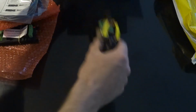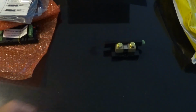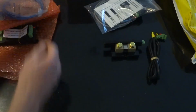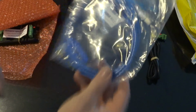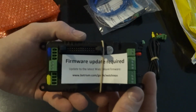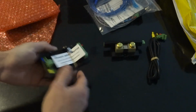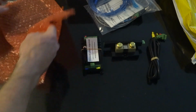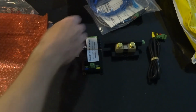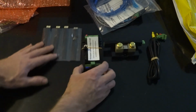Let's put some of them out so we can see what we got. I don't know if you'll see that too well because it's on a black background. It's just my kitchen work surface. That's just an Ethernet cable and a little screwdriver. And that's the brains of it, the Watchman 4. As I say, that was the Longmons. There's 14 Longmons because you have 14 battery packs.